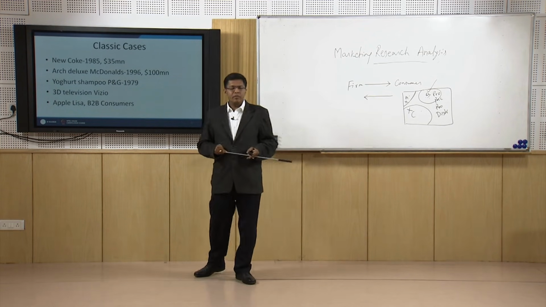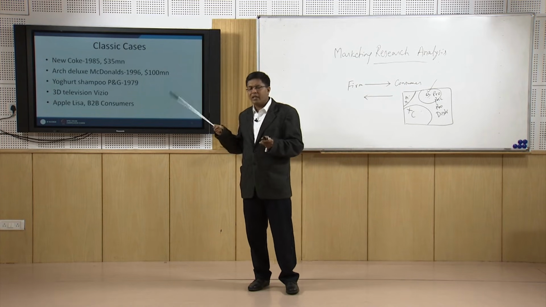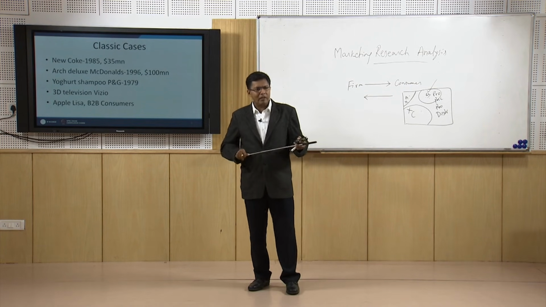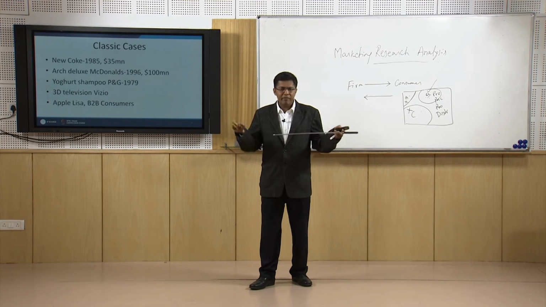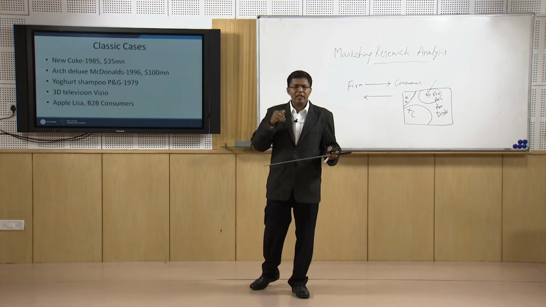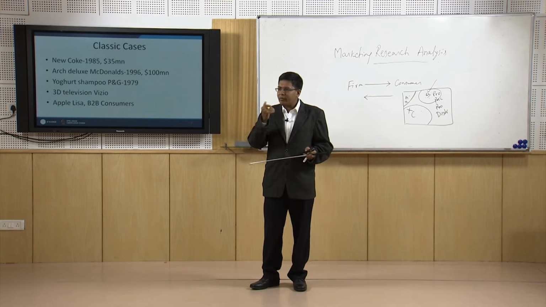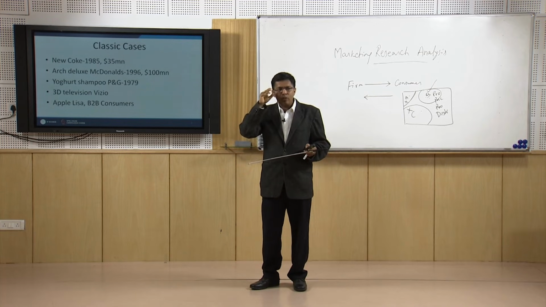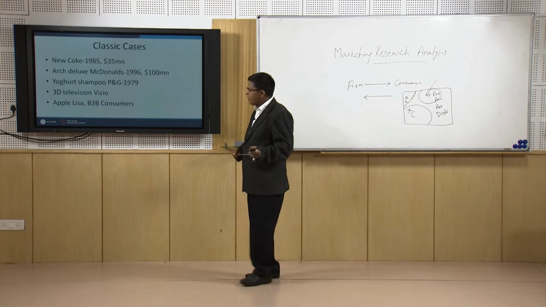Another product, 3D television. Who would think that 3D television would ever be a failure? Similarly, Vizio never thought so. Vizio is a company established in the early 2000s. They thought a 3D television would be a popular thing, but it failed. The reason was they had again not researched. What had they not researched? They had not researched that the number of 3D movies being made was very few, and people were not ready to wear those glasses most of the time. So, why would anybody watch a 3D television, right?